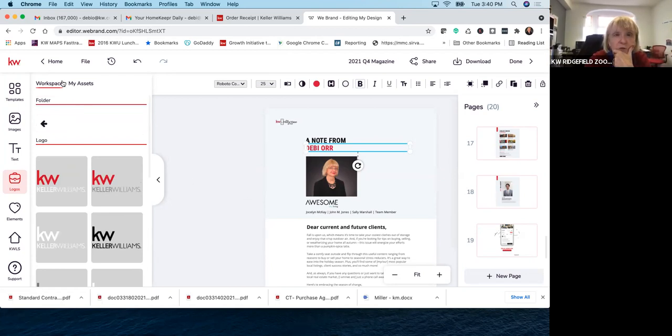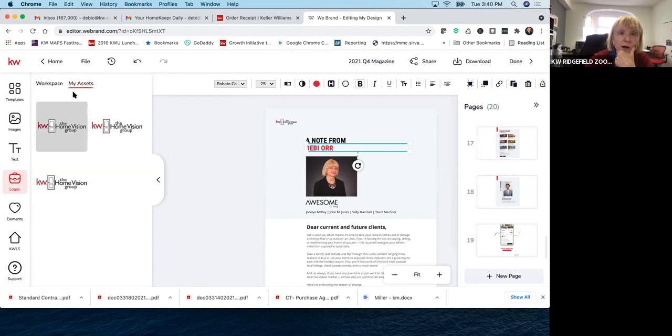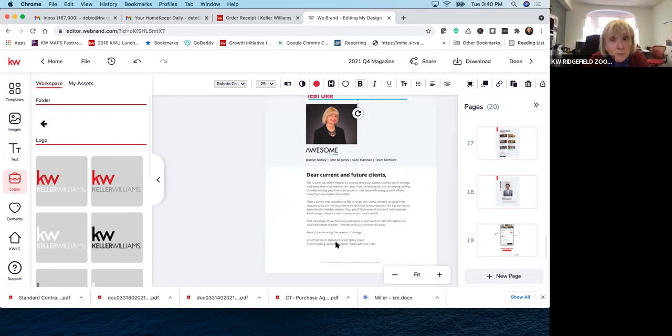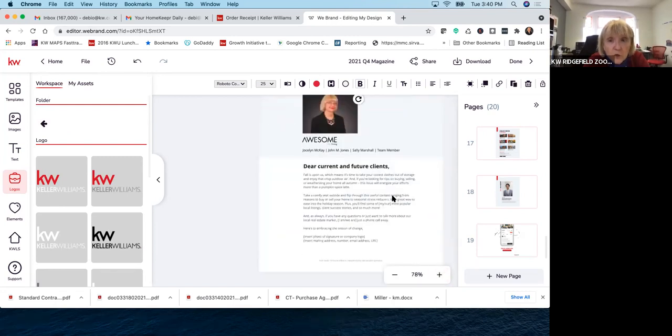And you saw where I went. I was in my assets. This is going to be reflective of anything that you've done in the editing process up front. Workspace is going to be everything that Keller Williams has given you to work with. So you get to read through this so that you know that you've edited where you need to.